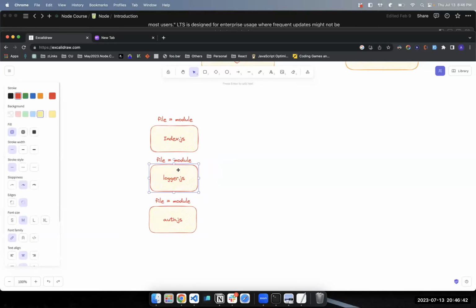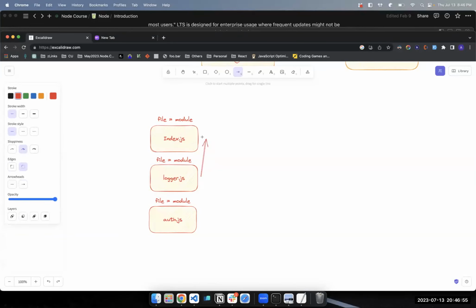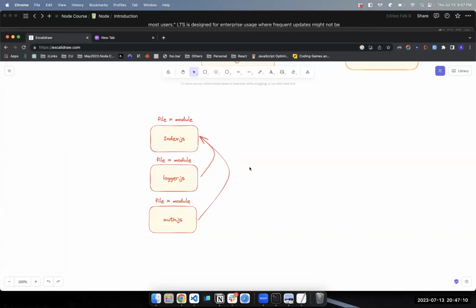If logger is exporting a method or a constant or a class, basically an object, to be used anywhere, it can be imported. We can import anything from one module to the other. As long as the module made something available through the export, we can use it wherever we want.